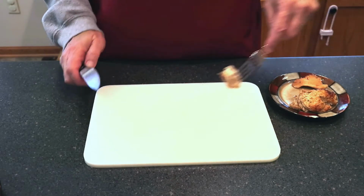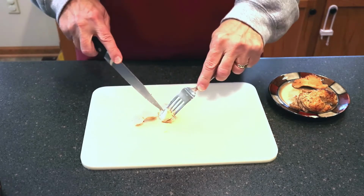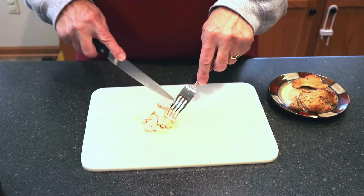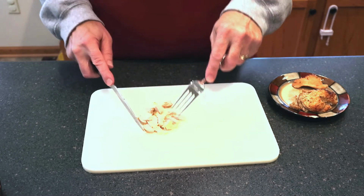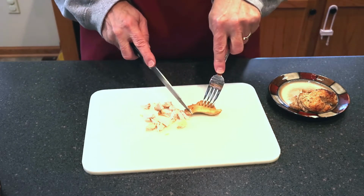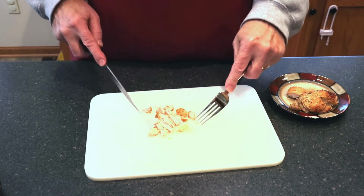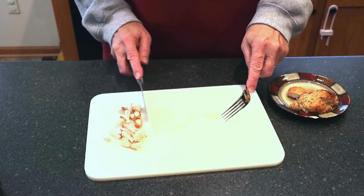Once again, we're going to start with some of the turkey. And for what we're going to do here, I'm going to recommend that you start with everything already heated and warmed up, and you're going to see why in a minute. How much turkey you use is largely up to you and how robust you want the final product to be. So I think that that is going to be plenty good for one person.